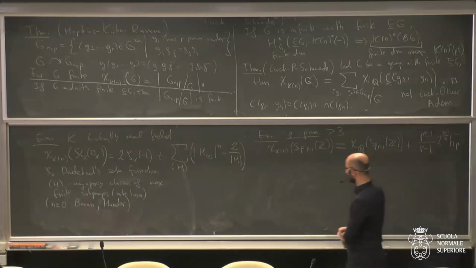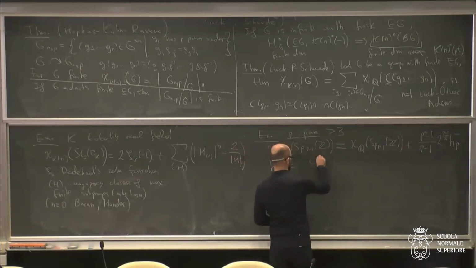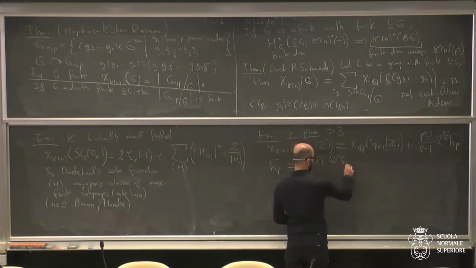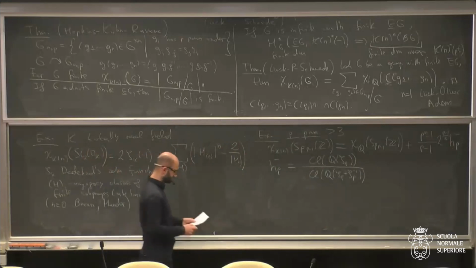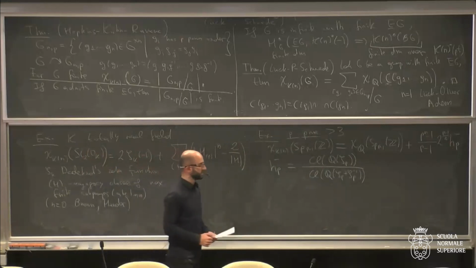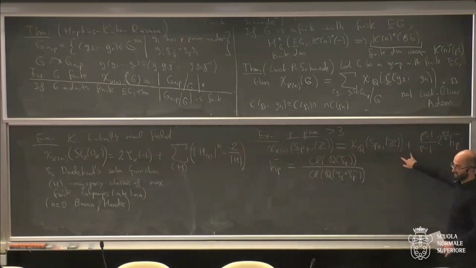So what is this h_{p-1}? h_{p-1} is a class number. It's a relative class number. It's the class number of the cyclotomic integers divided by the class number of the real part of these cyclotomic integers. And so one of the simple observations you can make here is that when you go to the limit when n goes to infinity, and that's a recent observation by me, this is another place where these kinds of formulas can be interesting.